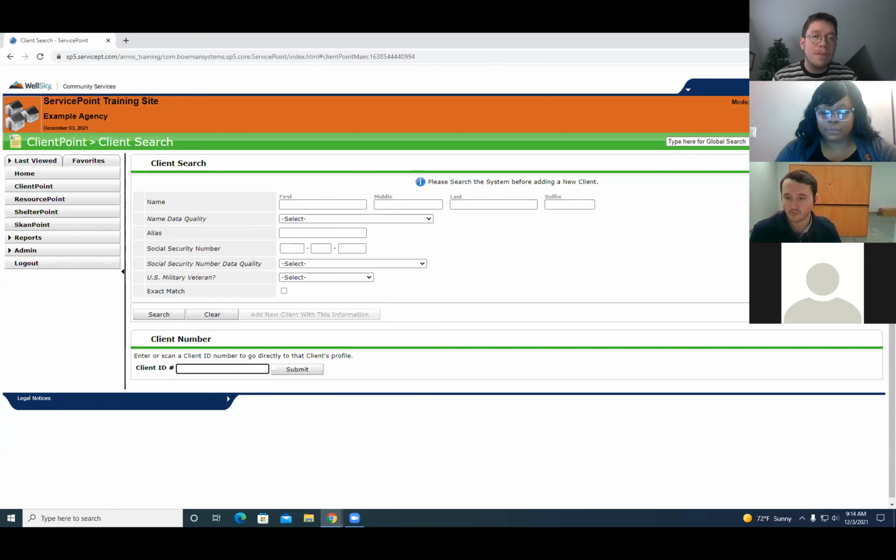If you just have private funding, you're not required to use it, but we want everyone in Arkansas to be on HMIS because we get that really solid data about where we are with homelessness and housing insecurity in the state. And it's also a really good way to gain more funding for agencies if we can have the most data possible. So I just wanted to throw that out there and give a little bit of an overview about what HMIS is and what it's used for.